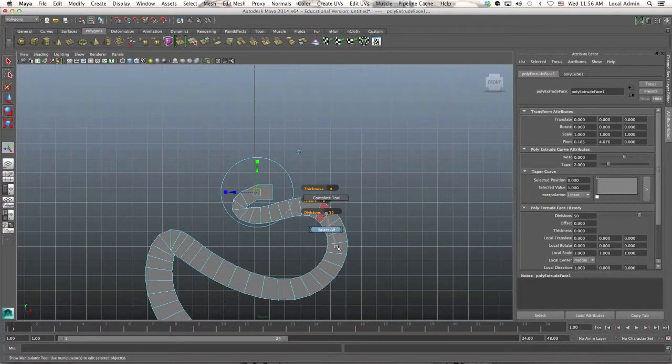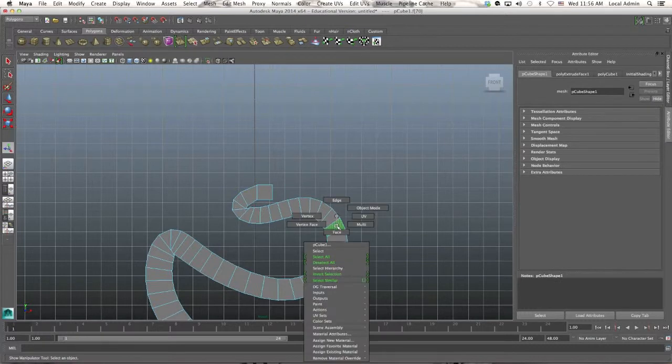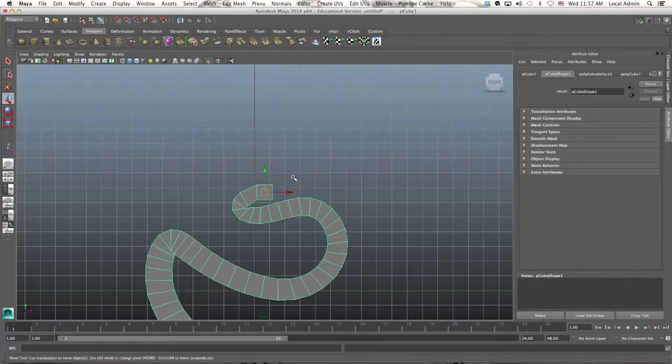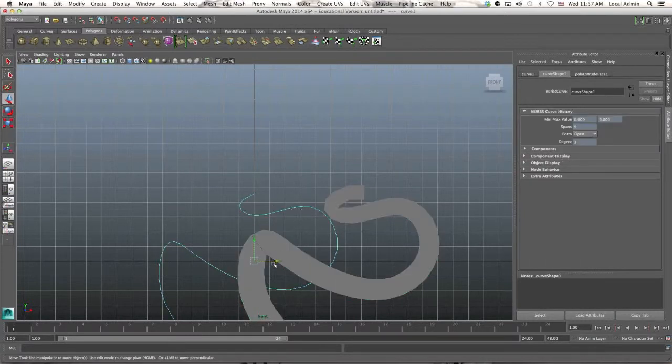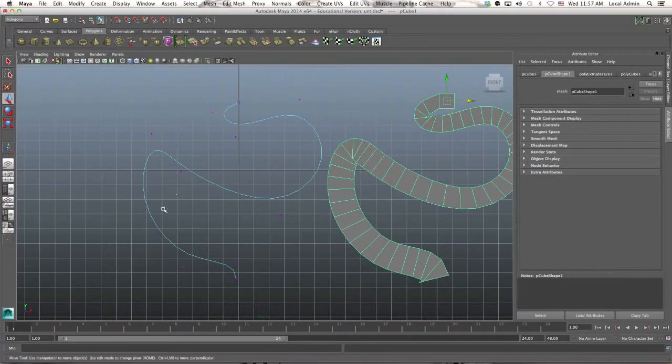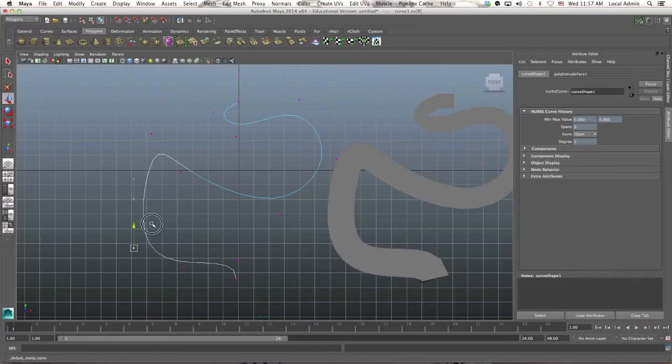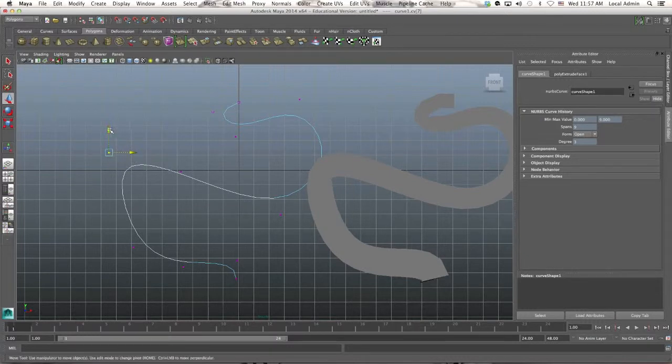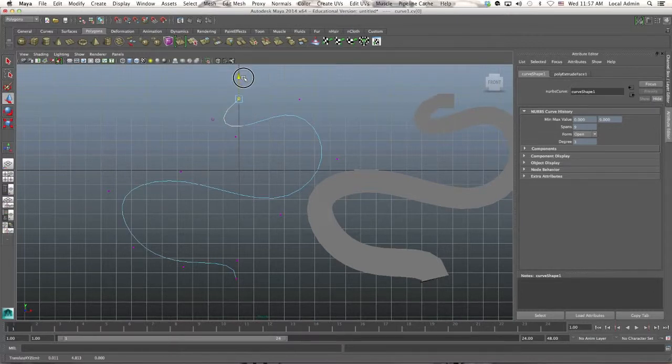I'm going to grab this object and move it, and then select this curve here. Select this curve, right click, control vertex mode, and I'm going to adjust some of these things here. I'm going to move that down to unpinch that corner, move this down here, maybe over a little bit to unpinch there. It looks like it's got a pinch right here. We're going to unpinch that as well. Let's see how that works. There we go. I like that. That looks good enough for me.